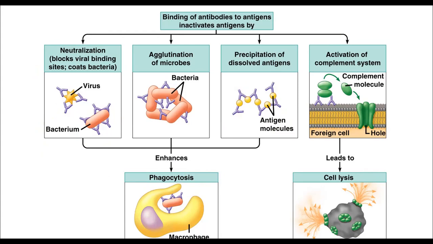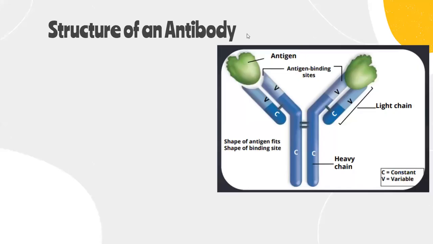Okay. Moving to how the antibody looks in detail, we cannot study the structure of antigen because antigens can be of various different structures. That is something foreign coming from outside. But definitely we have to know how a typical antibody looks. So this is how a typical antibody looks.